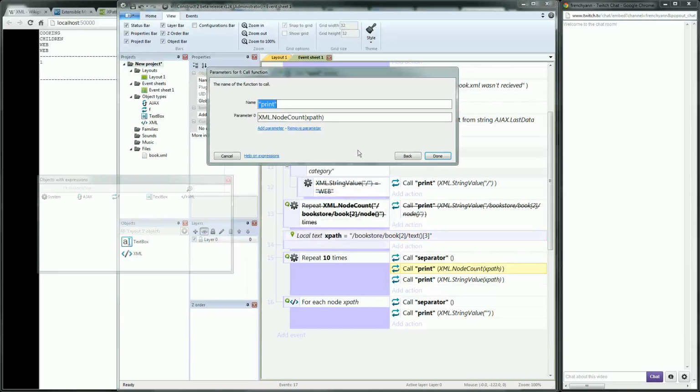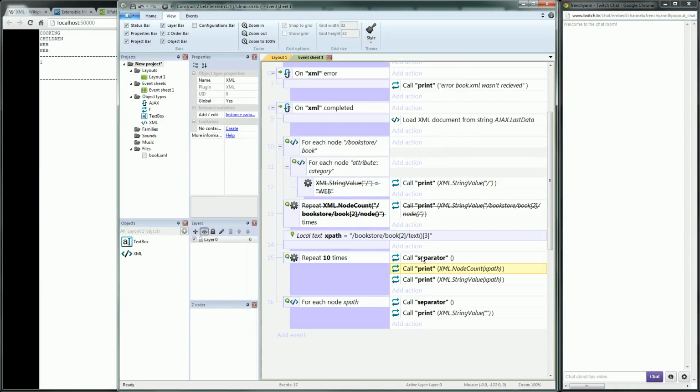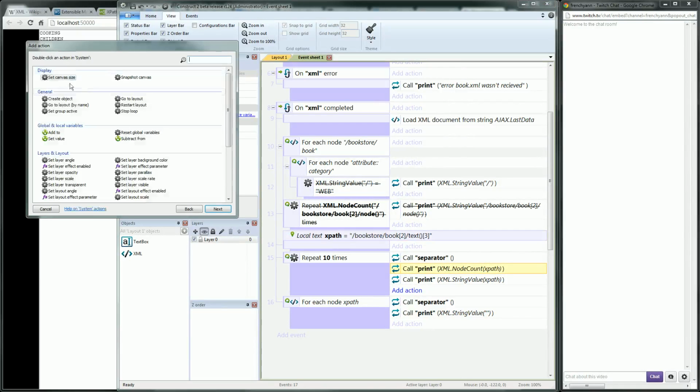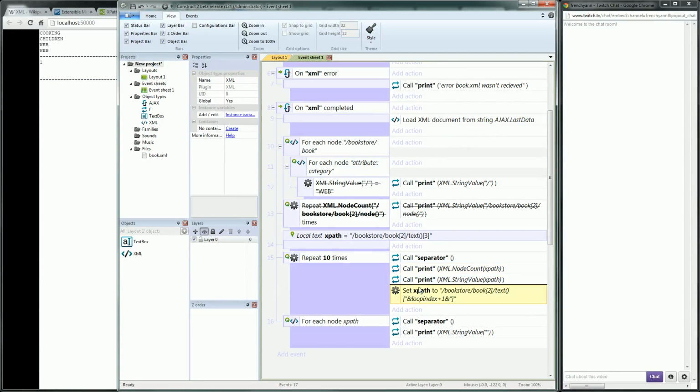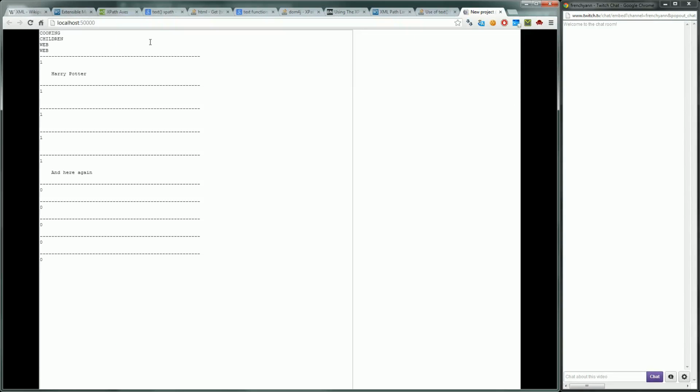Cancel. Oh, let's not be too repetitive. Just throw that in the XPath. Loop index plus 1 and here. Oh, we got it. 1, 2, 3, 4, 5.